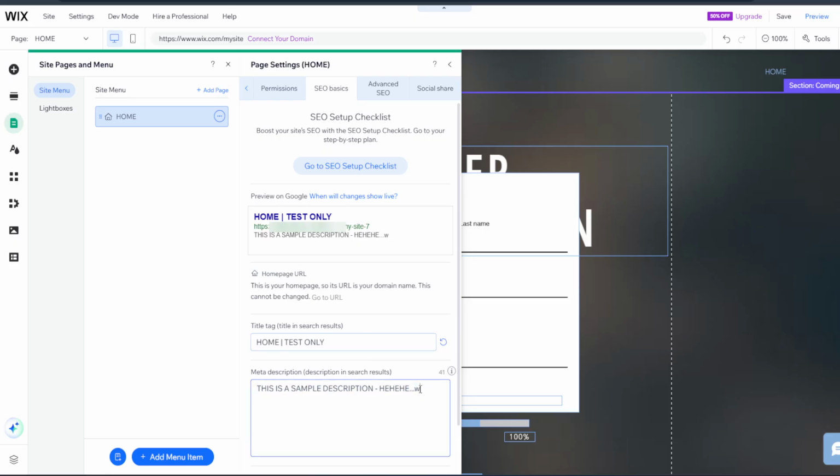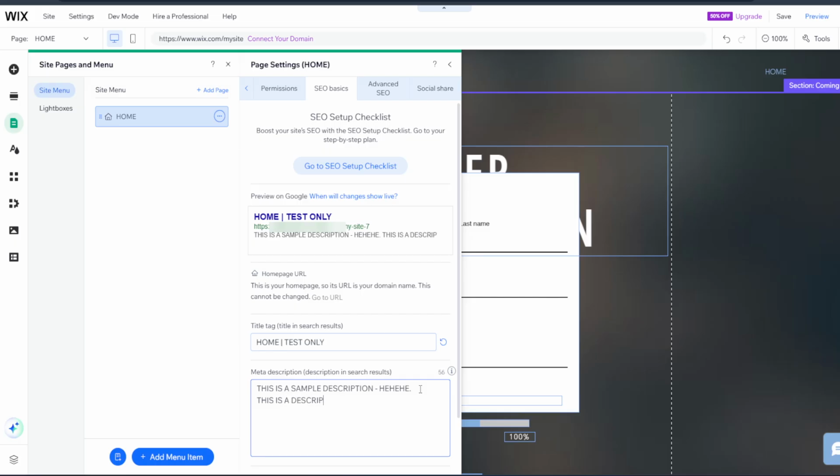Once you've navigated into the SEO basics, it's time to start typing in the sections highlighted for meta titles and descriptions. These parts will generally be blank placeholders ready for your input. When you're crafting your meta title, keep it concise yet descriptive. Meta descriptions should give potential visitors a clear and compelling summary of what your page is about.